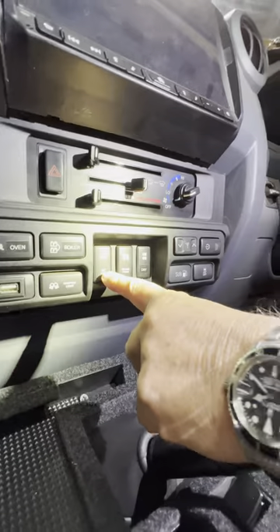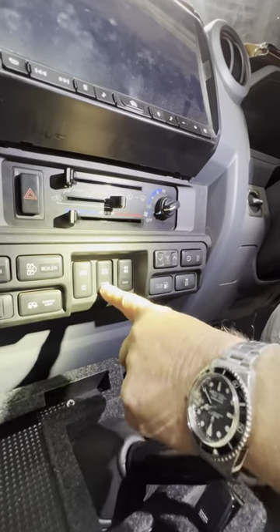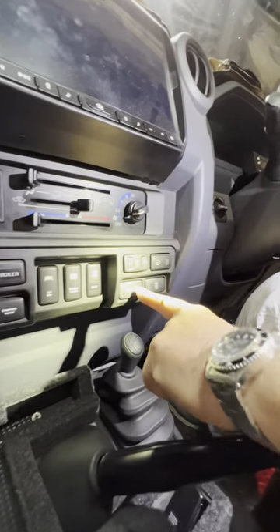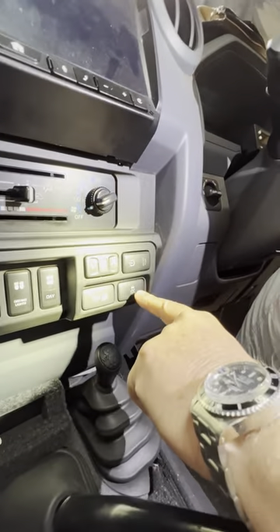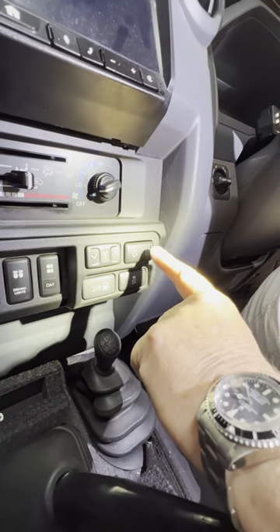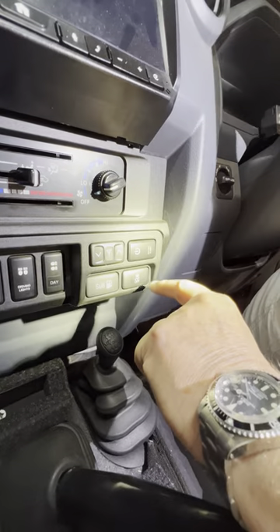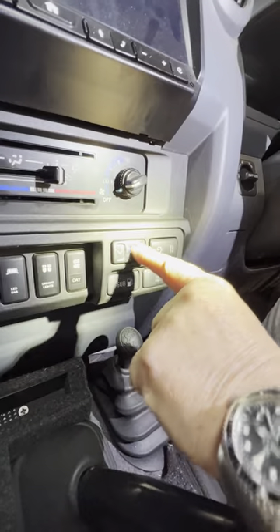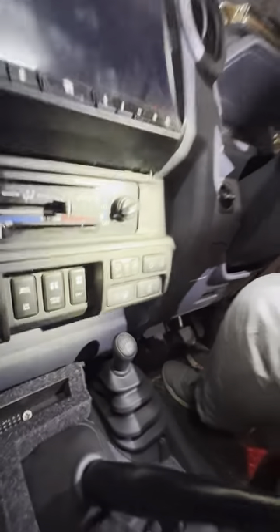I have a light bar — not actually fitted to this vehicle yet. I have my driving spotlights, I have my daylights — they actually stay on. My subtank, that's Toyota's subtank. My stability control, which I will turn off if I'm off-road. And that's my water pump for my water electrical system. And that's the antenna. What do you think of that then?